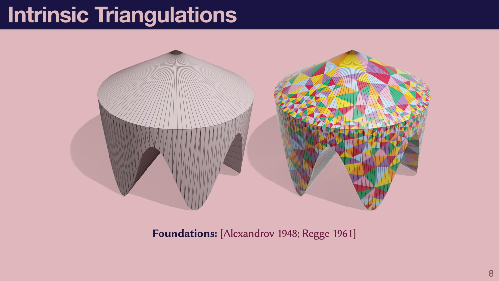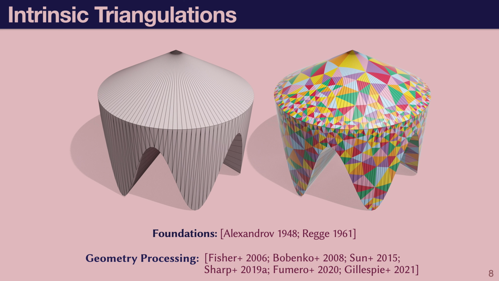The mathematical fundamentals date back to the mid-20th century, but intrinsic triangulations have become increasingly popular in recent years as a simple and efficient approach to robust geometry processing, finding applications in parameterization, surface editing, and spectral filtering, amongst other things. When working with intrinsic triangulations, you often need to keep track of how these intrinsic triangles sit on top of your original mesh. To date, there are two data structures for this task.